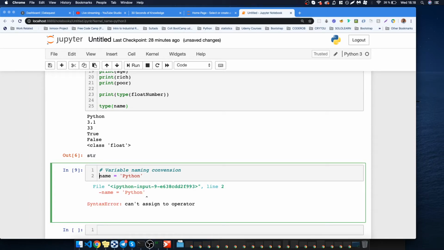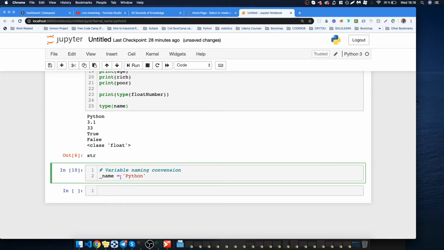You see? So for example, which one is the correct? Let me tell you the correct form of name, then other things are not correct. I've told you that you cannot start with a number, you cannot start with a dash or minus, but you can start with underscore. This is okay. But normally when you use underscore, it means something else in Python, like some very private variable in a class and stuff like that. But conventionally if it's just a normal variable, it's okay to just write it like this. And usually it can be all lowercase, and of course if you're having more than one name, let's say name people or name student, it's okay to join them with underscore.